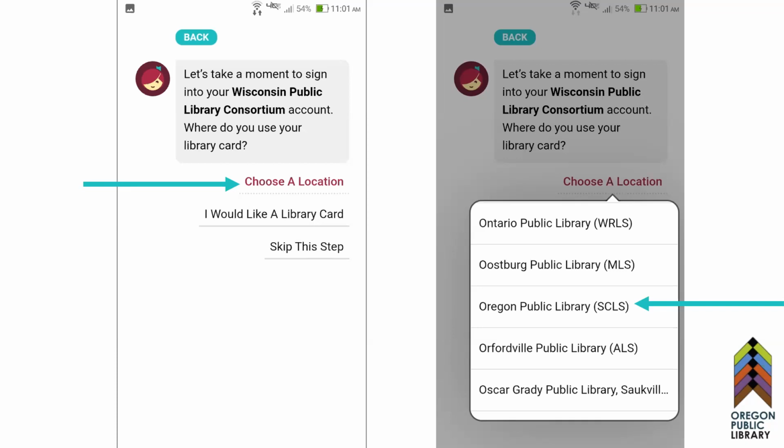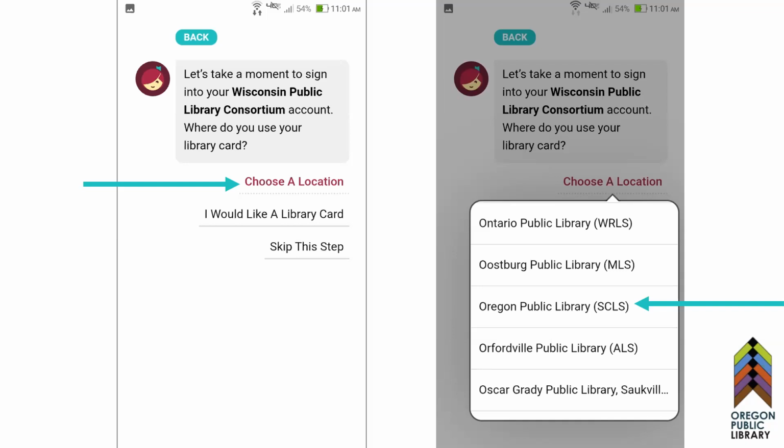So now it wants me to select my individual library in the Wisconsin Consortium. And sometimes this gets a little tricky because it's a super long list, because it's every library in Wisconsin. Sometimes people will select the library system, which you can do.